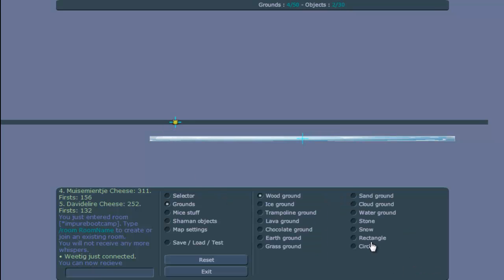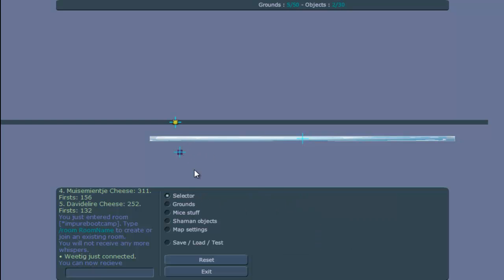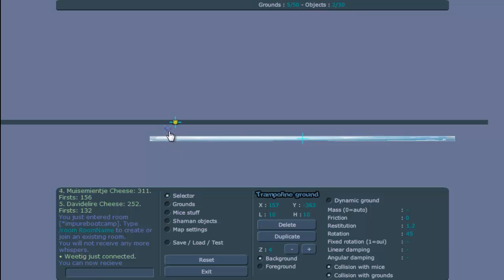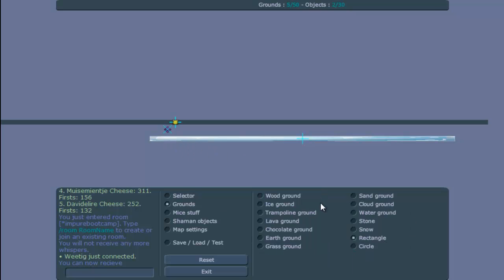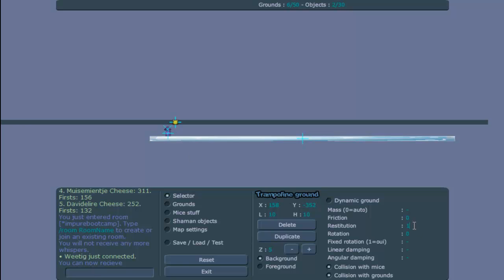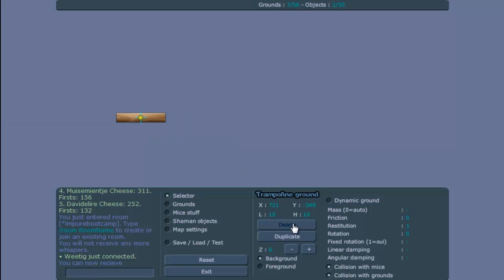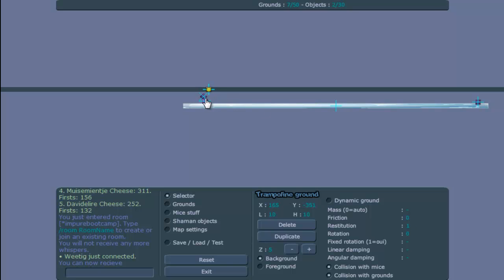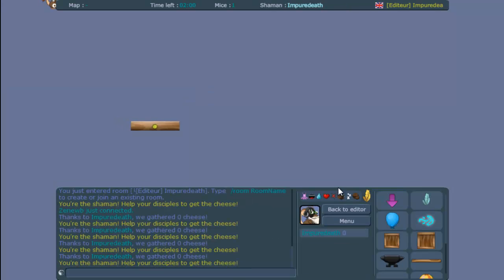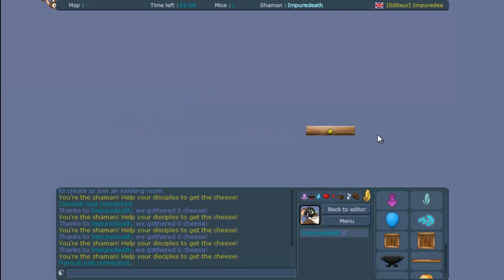So the reason I usually use just trampoline grounds sideways is because I can change the strength of this one, and I can place a normal trampoline here with restitution 1. If you make it restitution 1, it will not increase in speed, which is really handy, because if it will increase in speed it will go quicker and quicker and quicker. Let me place one of these at the other side as well. So the distance between these two are the distance that the platform is traveling, and I don't think I aligned it good yet, so I think this should work. Let's see if it already has something. So now it's going not really quick, but I didn't want that, and as you can see it bounces back.